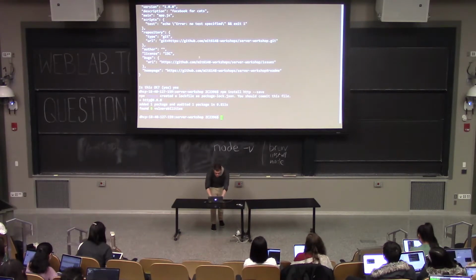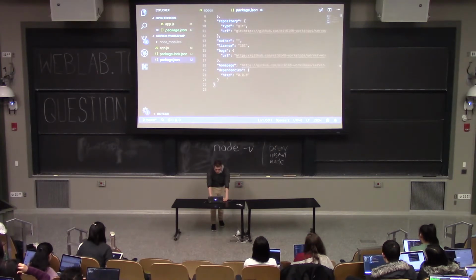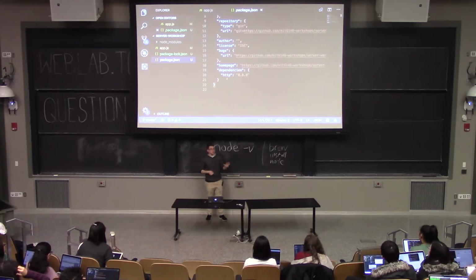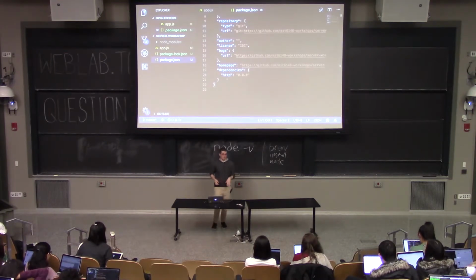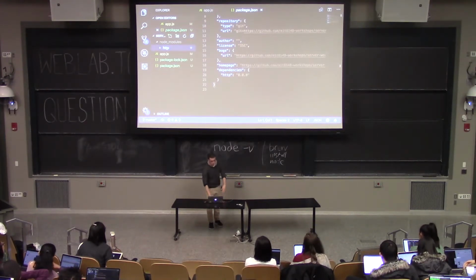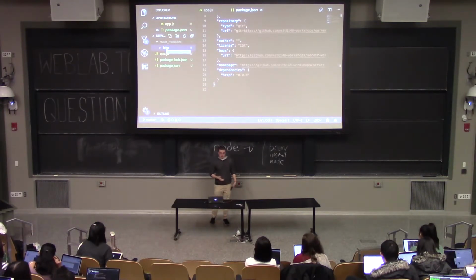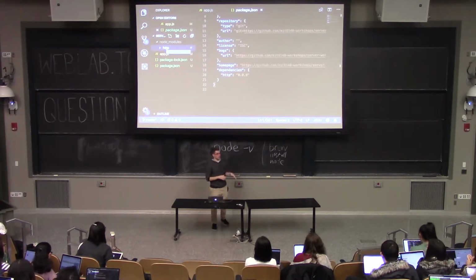But what changed is, if we go back to our code, we'll notice a couple of differences. Our package.json has a new dependencies part, which says that for this project we need HTTP and version 0.0.0. The other thing that changed is we now have a new folder called node_modules, and if we open it up, we'll see that we have HTTP. This is where all the code for that library is. Every time you download a library, the code you need to actually use that library will be in here.